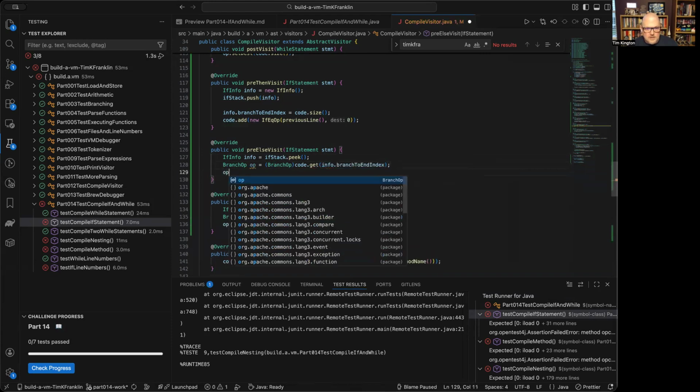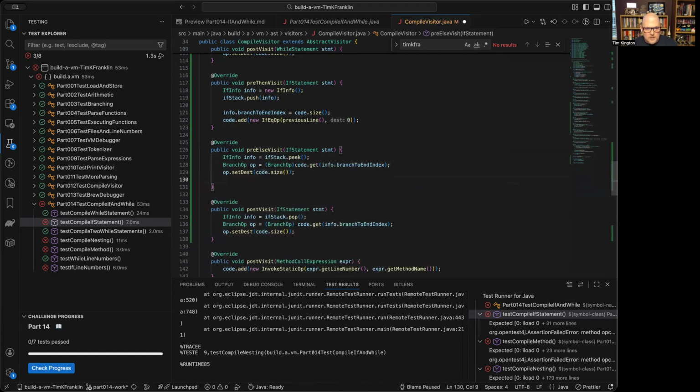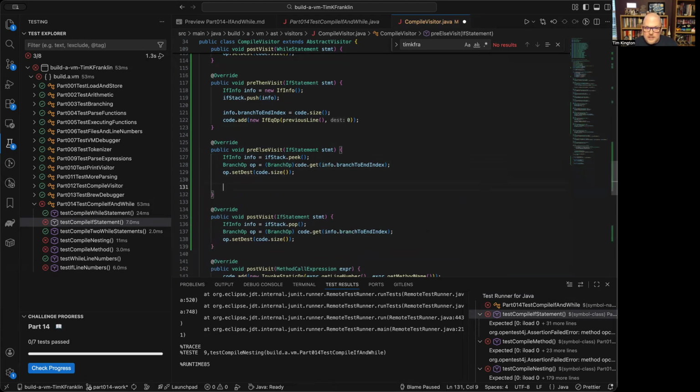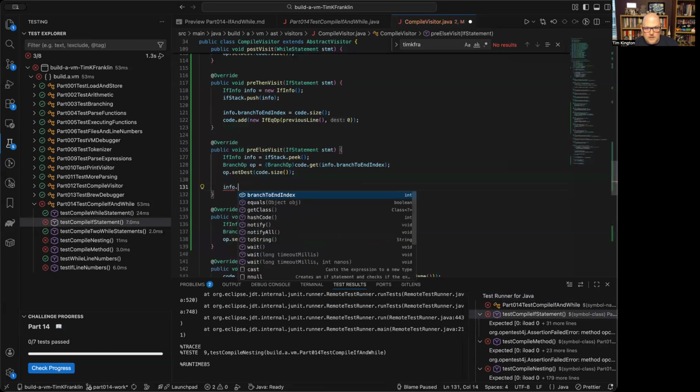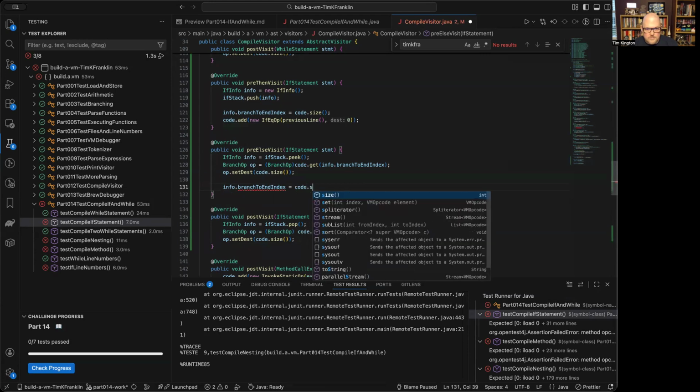And then we're going to update this up. Set dest code.size. And then we need to add our go-to that will jump over the else block, right? So this go-to is now going to be the branch to end index. I guess we can just use the same thing, right?